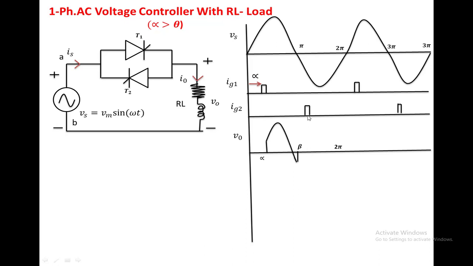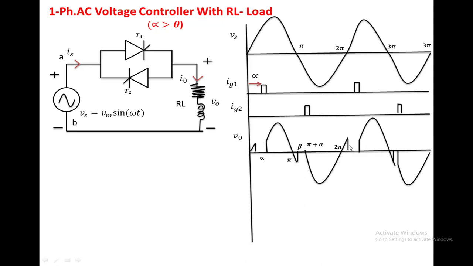At pi plus alpha, T2 is on. Once T2 is on, again the load voltage equals the source voltage, that is negative, from pi plus alpha. Again after 2 pi, T2 will be forced to conduct because of inductance. Here we can find the positive voltage. Again at this point T2 will naturally turn off. Between this point and 2 pi plus alpha, again no device is conducting in the circuit. With the same circuit operation, we complete the waveform.